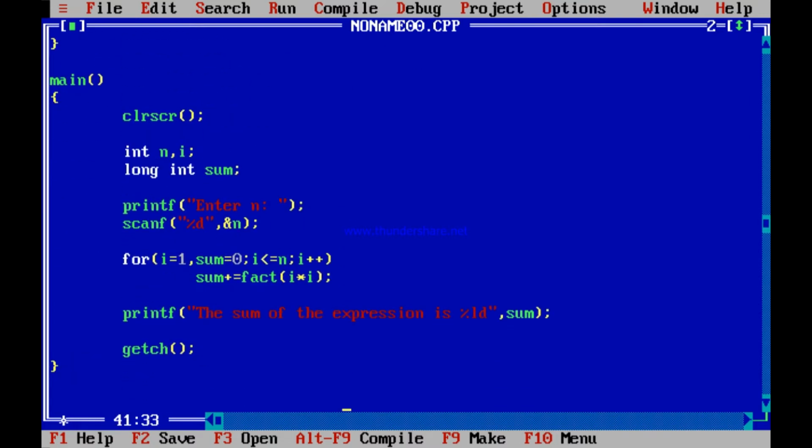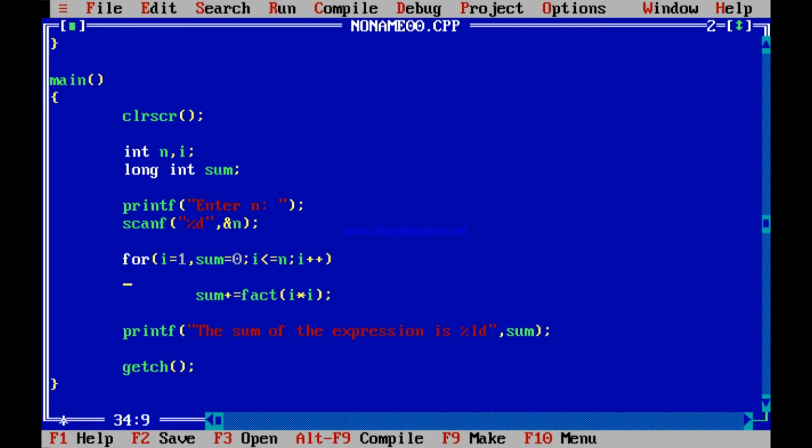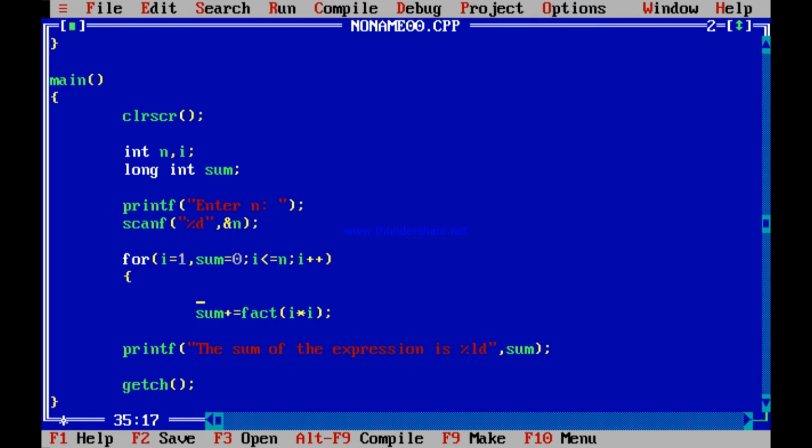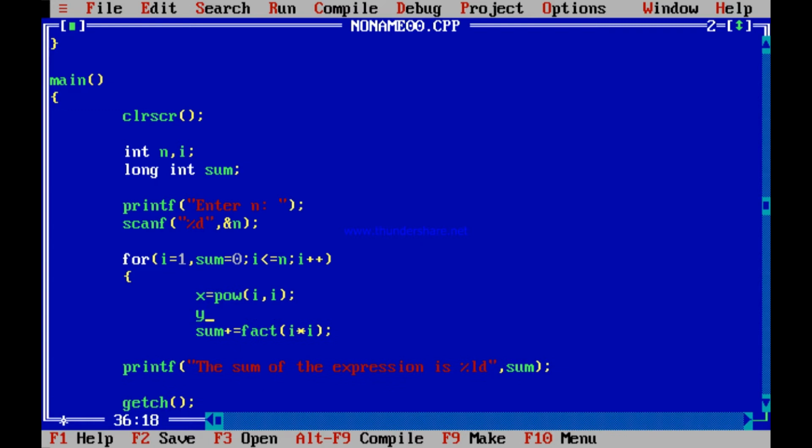For this you can easily do one thing. See, over here you have called this scanf with percent and ampersand and everything you have done. Now what will you add with sum? See, first thing you need to do is I to the power of I. So can I call a Pow function where I and I are passed, expecting I to the power of I to be returned? So can I receive it in x? I think you understand this. And then what I can do is factorial of y, I can say y equal to factorial of x. Please understand what I am trying to do.